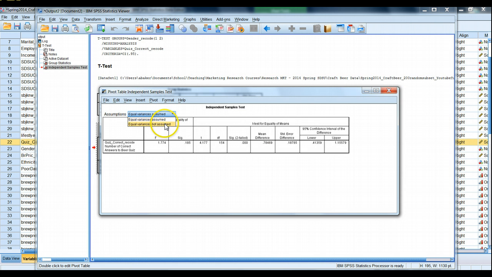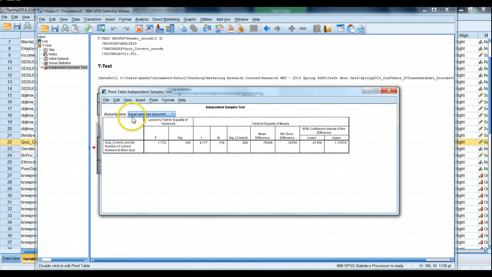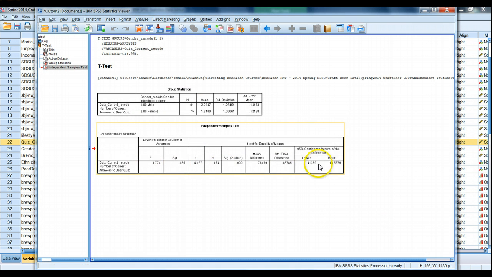And now I can toggle between equal variances not being assumed and equal variances being assumed. I'm going to assume that equal variances are the same. Close out here. Now I have one nice row of data. I should never report additional results that aren't necessary for my reader to see. Now the next question is, is there a statistically significant difference between these two groups?